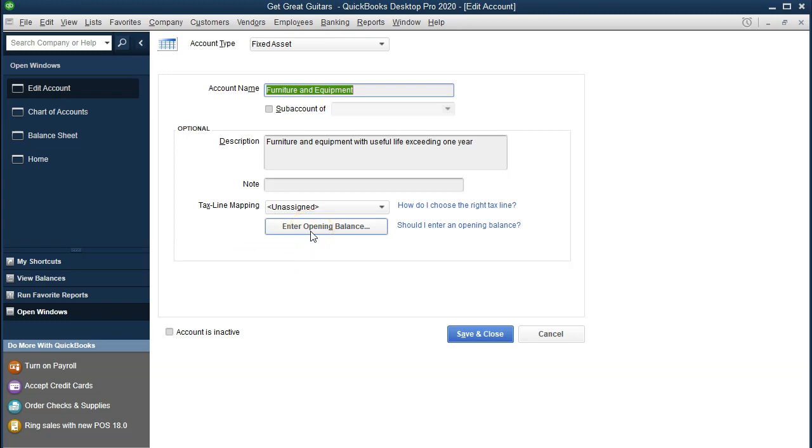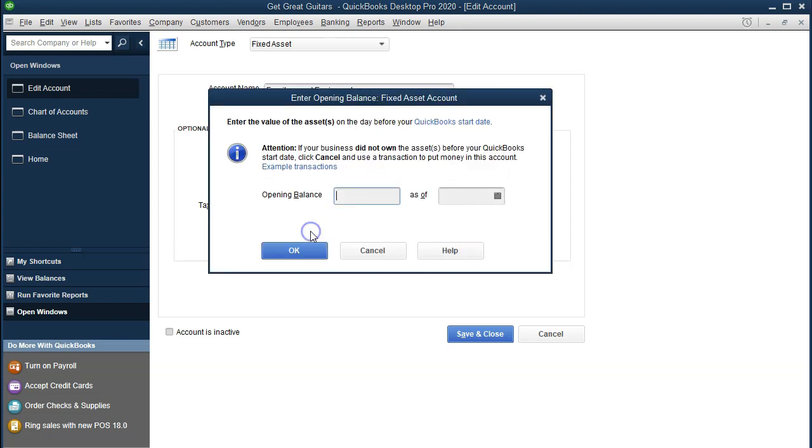Now, if you don't like the name, or you want to break out furniture and equipment or something like that, you could change this. However, note that this is kind of like the default settings for QuickBooks, and it's telling you these are like industry standards. Don't take that as written in stone, but if they're thinking that they're industry standards and we're not experts within the industry, we want to rely on QuickBooks to some degree and then only make variations when we think it's going to add value, either with more detail or some other method that's going to help us.